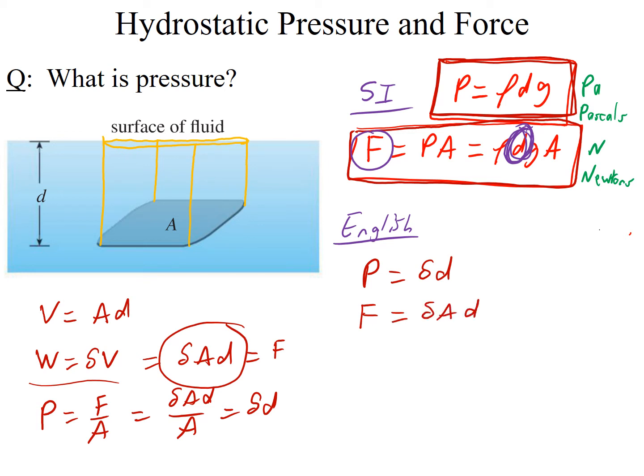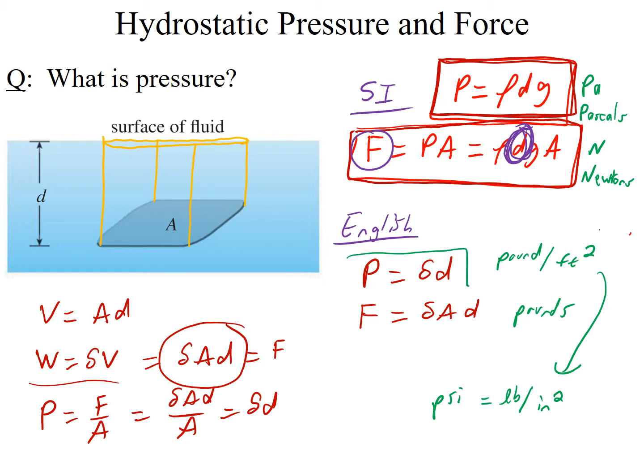And if you're in English units, I think we'll just have to call the units for pressure pounds per square foot. That's not a standard unit, but if we're using feet for English units and pounds for our force, then that's what it would be in. This would be in pounds here. Even though the more common unit for pressure in English units is pounds per square inch. We might have to do some unit conversions to get that, but PSI is the same thing as pounds per square inch. That's a more common one. But anyway, we have these formulas here.